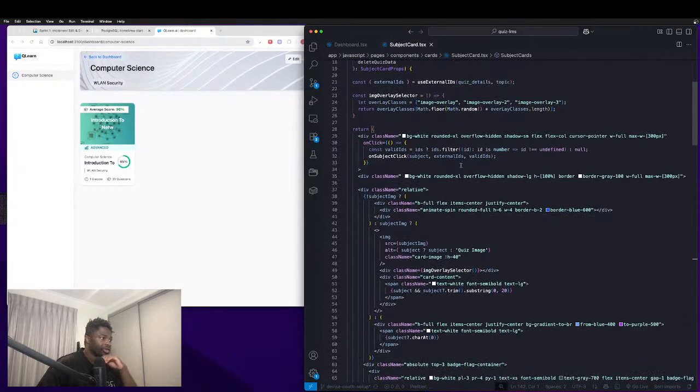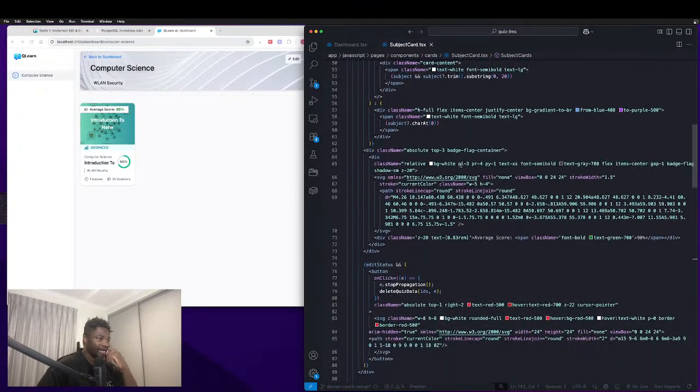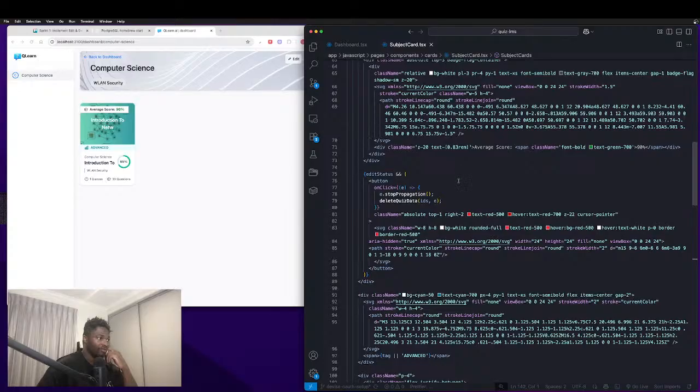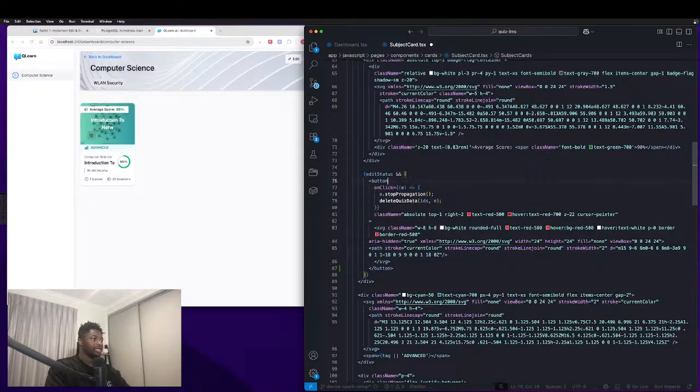Cool. So the code is a bit messy right now. I do need to refactor all of it. So this is my edit button here. So this is my delete button. I'm going to create another button here, and this would be to edit.